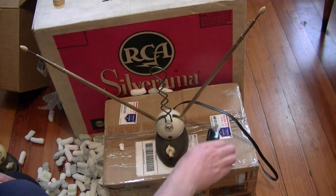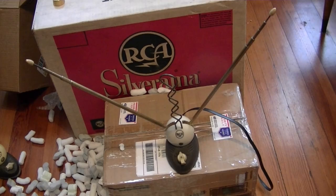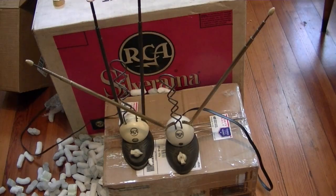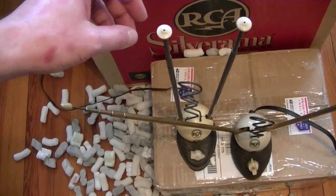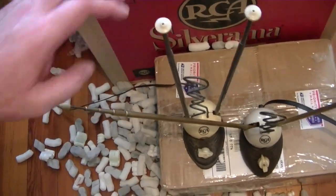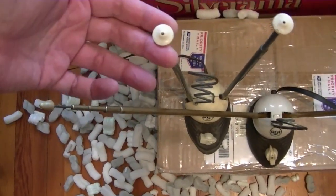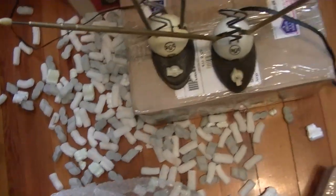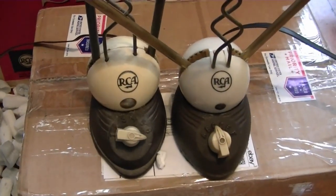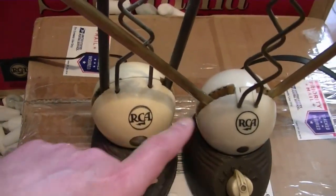But what's not common is to have the white ball with the RCA meatball logo on it. I already have a couple, but they are both a different style. The difference is in the tips — the ones I've seen have all had this tip, whereas this one is a little bit different. I don't know which is the earlier style. Also the style of the balls is slightly different — aside from the color difference, the logo is a little bit different, the slot openings, the overall molding, including the bolt that holds it together.